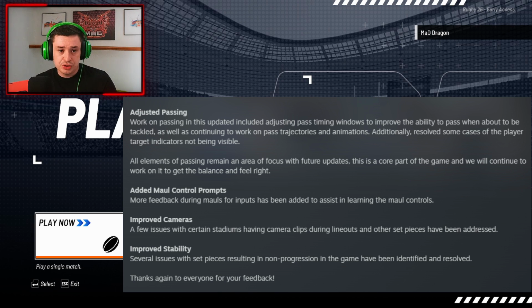So additional notes available to us. Great to see, hopefully on screen: improved cameras. A few issues with certain stadiums having camera clips through lineouts and other set pieces have been addressed. Yeah, that was one thing I had. My camera was getting stuck behind rafters of the new stadiums that have come out, so we'll check out one of the new stadiums today and see if that's been fixed.